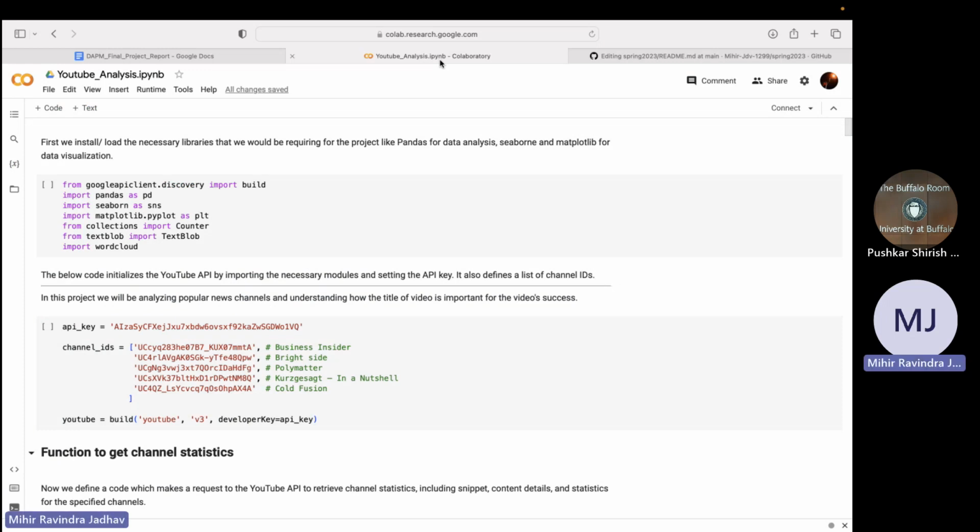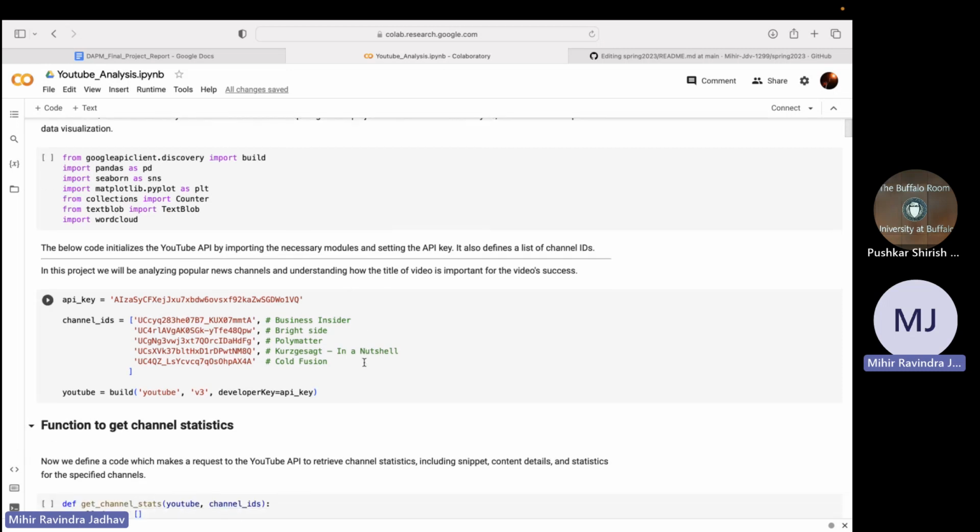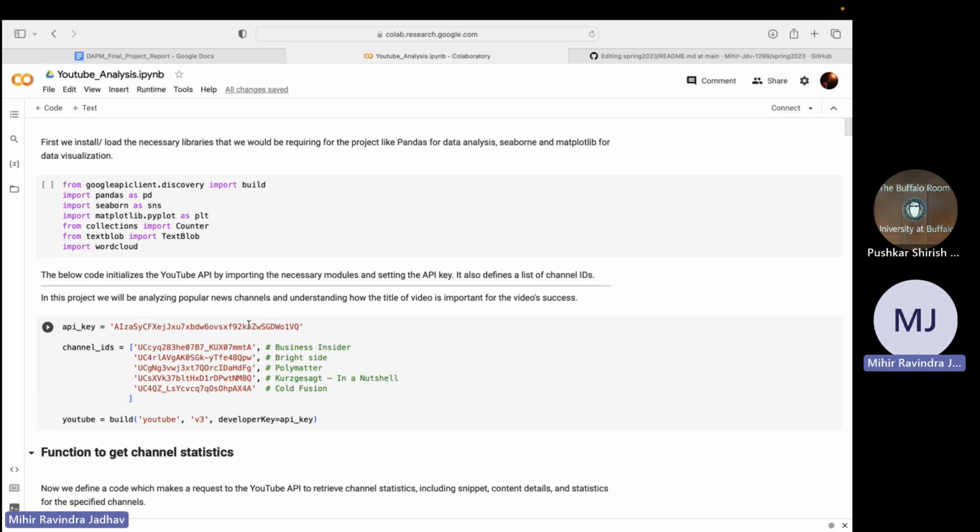Thank you, Mihir, for the detailed introduction to our project. So I'll be continuing from here, just quickly going over our work over the semester and the type of visualizations that Mihir spoke of. I'll be showing it in much more detail here. So as he instructed, install the necessary libraries so that our code runs smoothly.